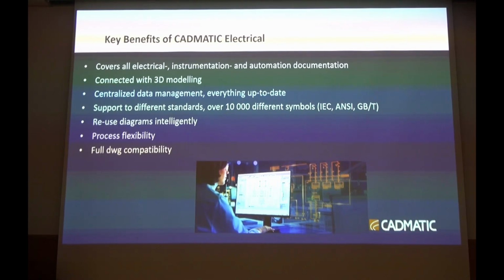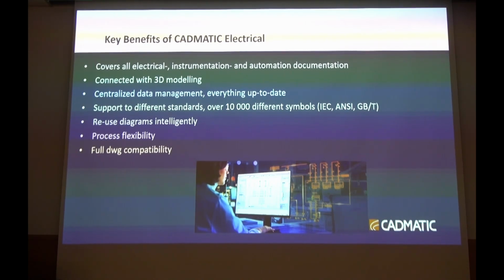And of course, in shipbuilding, lots of similar ships are built all the time. So it's really important that you can reuse the diagrams you have once created. So we have really efficient tools so that, when you have once designed a ship, you can get the parts of that ship which you need on the next project also. So no need to redraw everything each time.